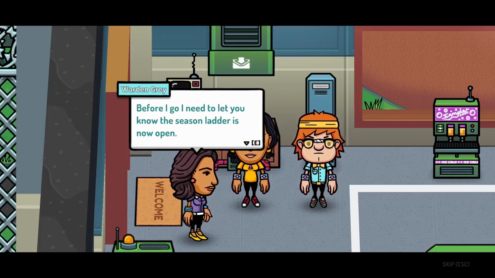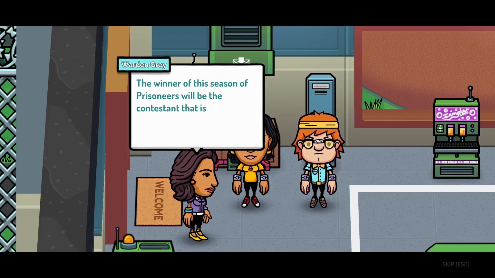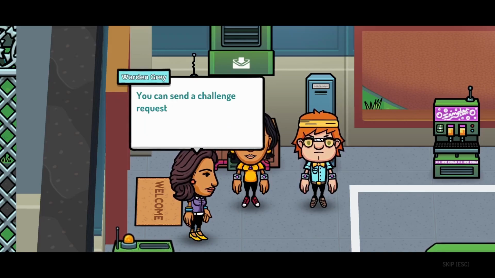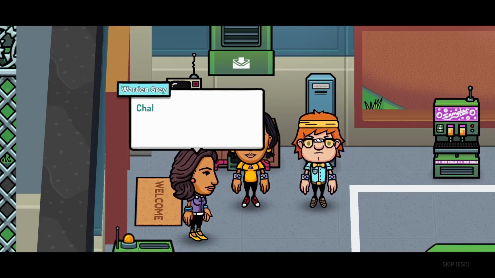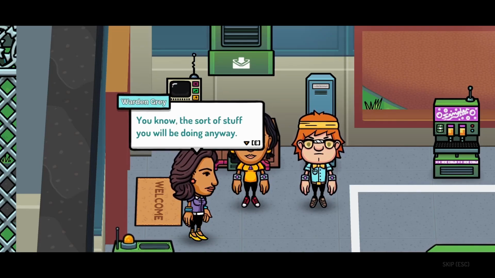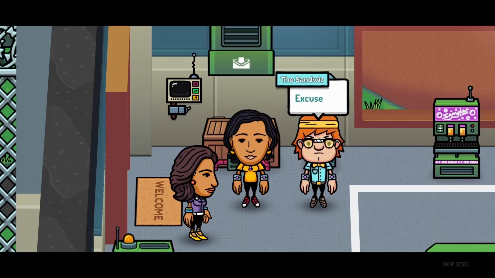Before I go, I need to let you know the season ladder is now open. You've been ranked by a preseason fan popularity vote. The winner of this season of Prisoneers will be the contestant that is on top of the ladder by the end of the season. There are 5 voting rounds in total. You can send a challenge request to any contestant that is directly above you on the ladder. If you win that challenge, you will move up a rank. Challenges usually involve earning money and gaining fans. You know, the sort of stuff you'll be doing anyway. Because you are starting at the bottom of the rankings, you have the bonus benefit of being able to knock out any contestant you beat.